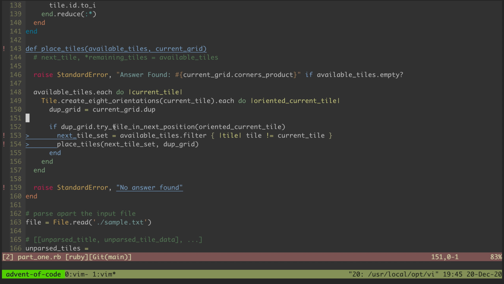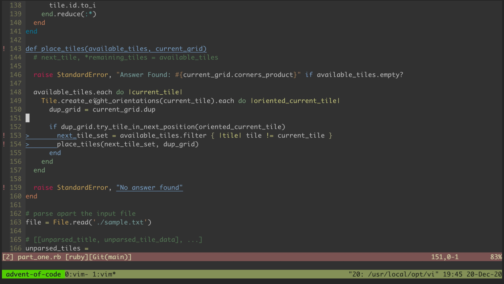So if this tile fits in, then try, filter the tile out and place more tiles.